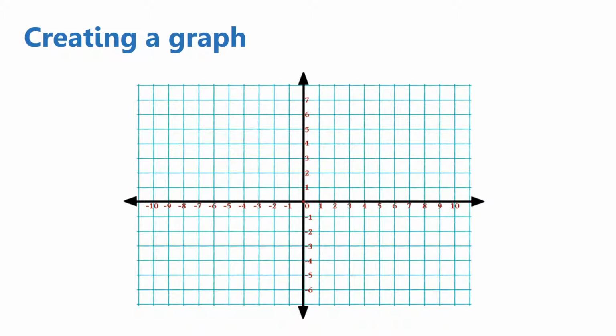When creating a graph, we use a grid called the Cartesian plane. The horizontal axis is the x-axis. This should look familiar, it is the number line you are used to. Note that the positive numbers extend to the right, and the negative values extend to the left. The vertical axis is the y-axis. The positive numbers extend up, and the negative numbers extend down. Where these two lines intersect is at 0. This is called the origin, and it is located in the middle.